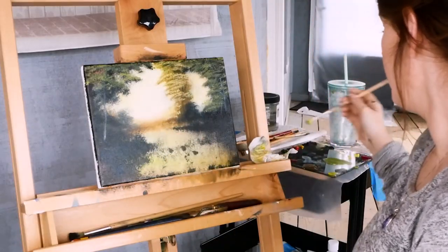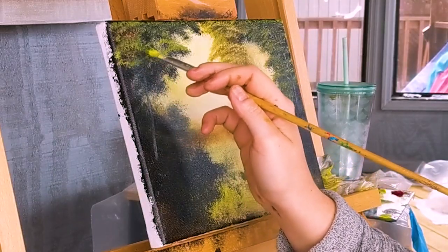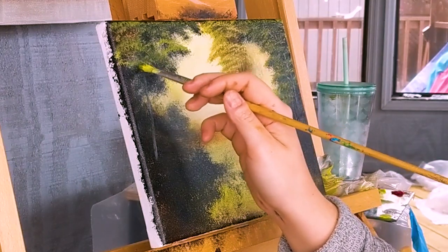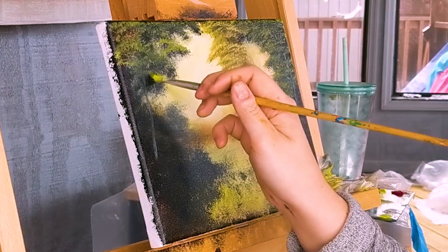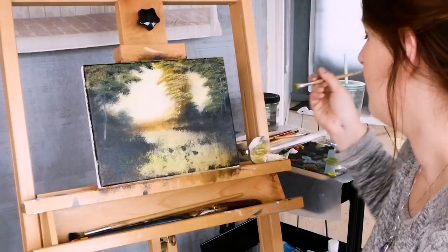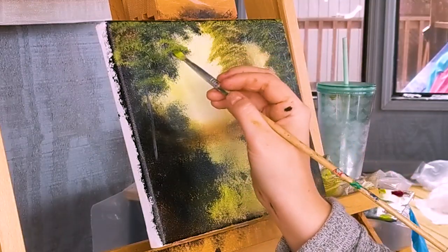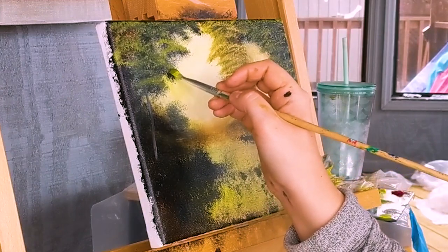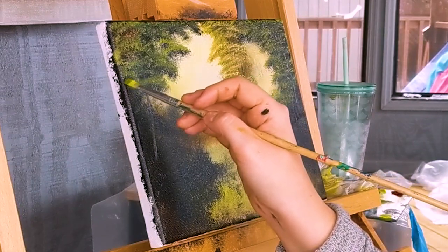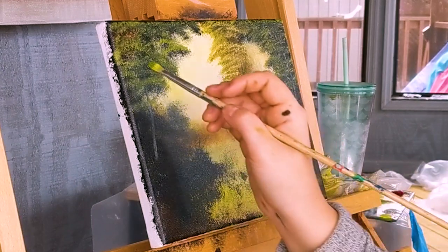Now this part is really easy to do if you happen to be using acrylic paint. So you're kind of in luck. In my opinion, it's actually a bit harder to do these bushes and highlights and stuff with oil because it wants to mix together. Water-based paint does have some advantages over oil, even though I like oil. I think it's pretty even at this point which one I favor the most. I do still enjoy doing acrylic paintings. It's really fun.